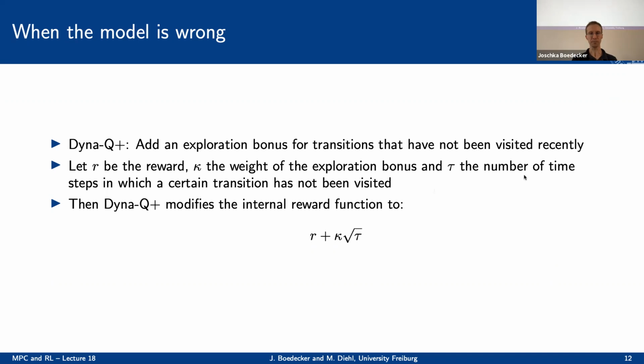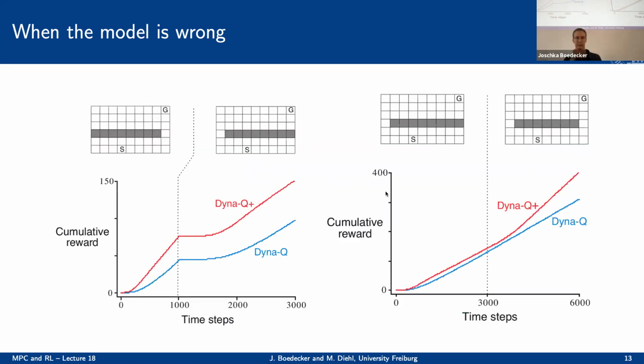And it depends on the number of time steps for which you haven't visited a certain transition. So for state and action combinations that you haven't explored for a while, you get an additional bonus if you visit them again. Yeah, so to make sure that you don't miss any changes in your environment, and you don't completely leave out certain regions of your state and action space. So that's what DynaQ Plus does, and the effect of it can be seen on this slide.